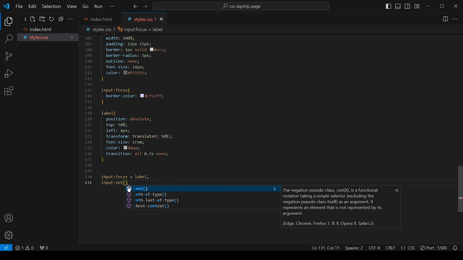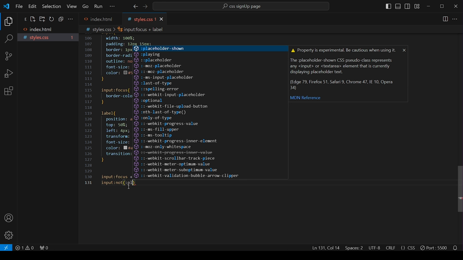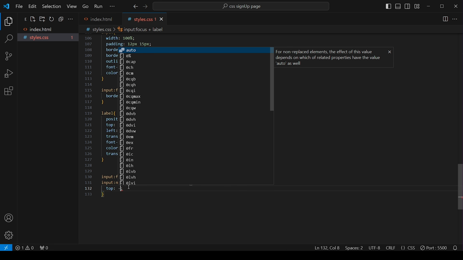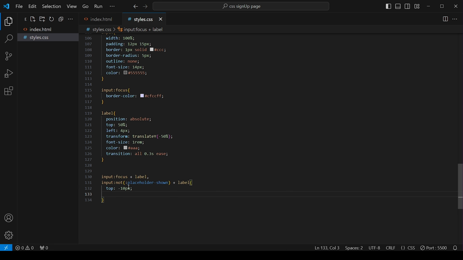Inside it we're going to have our placeholder shown, then outside it we're going to have another plus label. As I said before, this is going to help us style our placeholder shown, label, and focus at the same time.